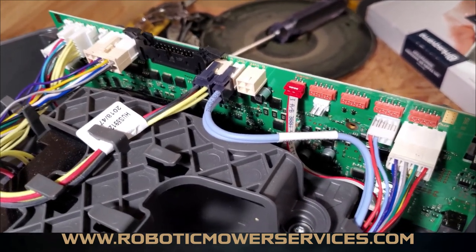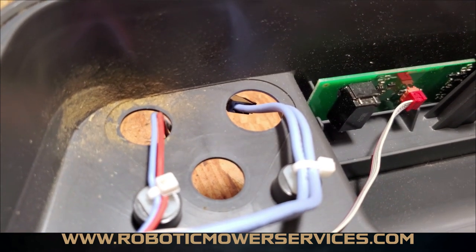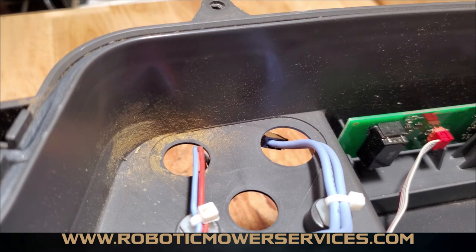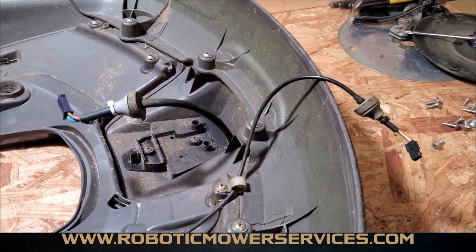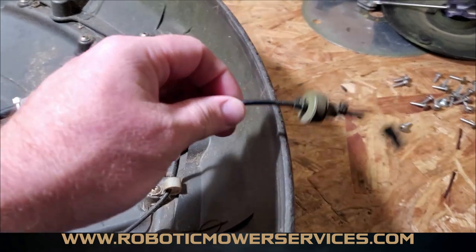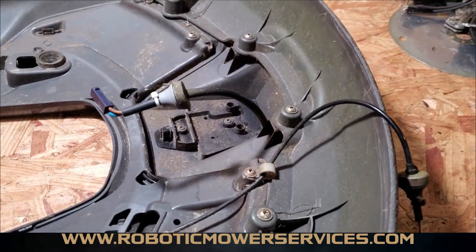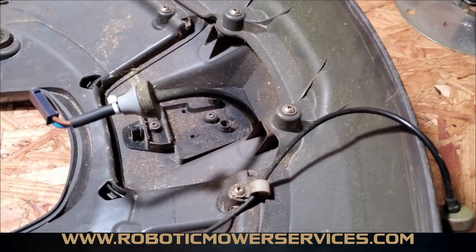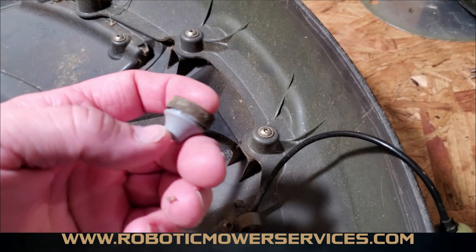For as easy as it is to check these bushings and the plugs, it's definitely worth your time. We'll show you the actual grommets and the plug that was in there and give you an idea of what to look for on the outside before you even take your mower apart. Looking at the top cover of the mower, that's where we have our wires coming through with the grommets on them. This one is for the headlights, this one was the big culprit in this mower's issues, and you have the one here for your charging plates. On a 50-series like a 450X, 450 XH, 550, or 550H — and also on your all-wheel drives — you would have a third one for the ultrasonic sensors.